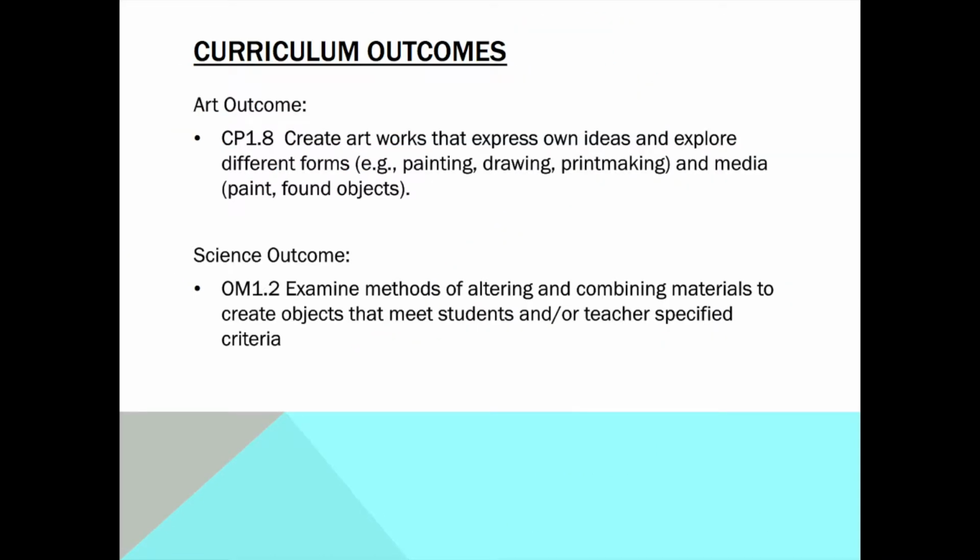The curriculum outcomes that I found to match this activity are CP 1.8, which says create artworks that express own ideas and explore different forms, for example, painting, drawing, and printmaking, and media, including painting and found objects, which include popsicle sticks. The science outcome that matches this is OM 1.2, examine methods of altering and combining materials to create objects that meet students and/or teacher specified criteria.